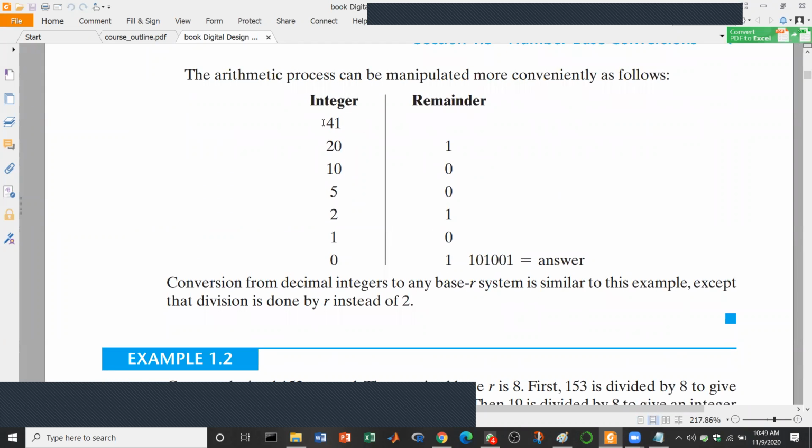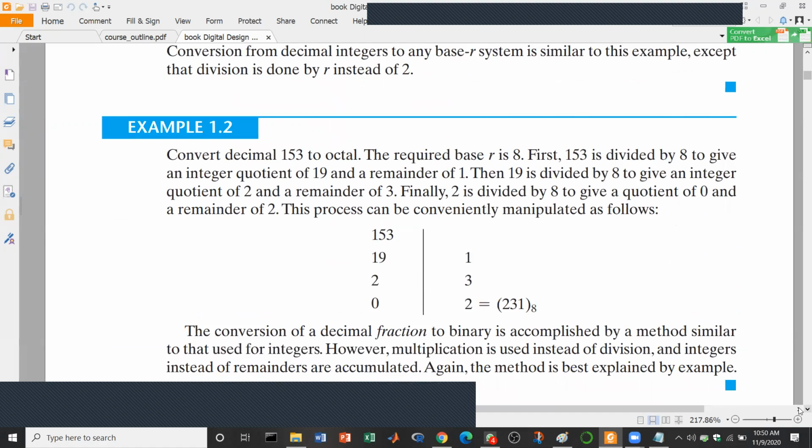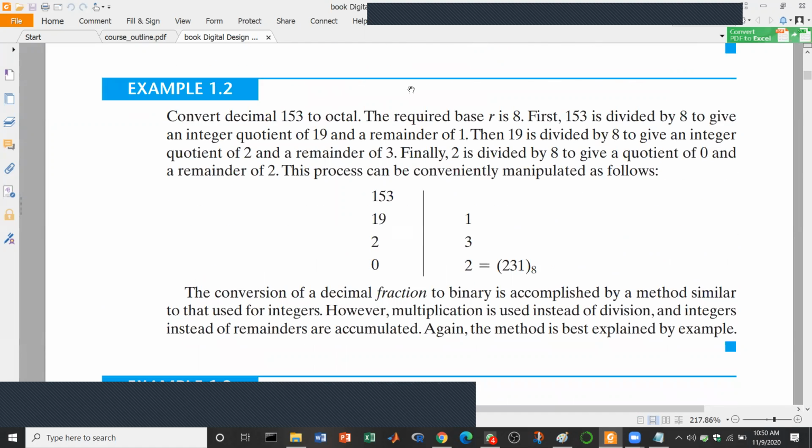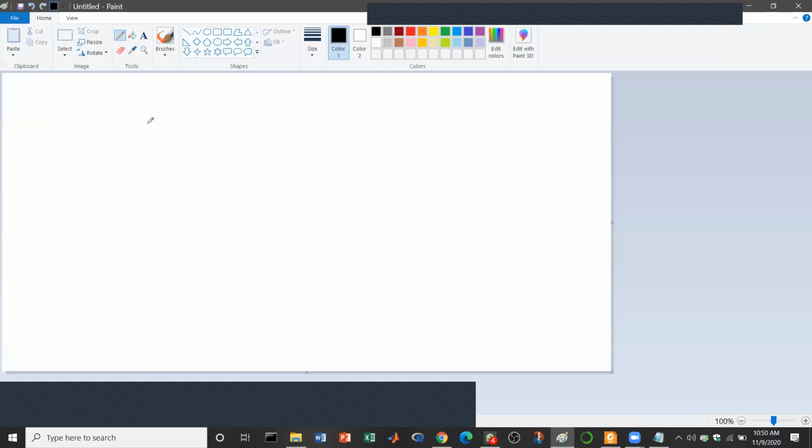Okay, the second method is also a more convenient way, which we did in detail earlier. So the answer is 101001. तो अच्छी बात होगी अगर आप इसके across base 2 लिख दें। Now moving towards example number 2, but we are not interested in doing numbers with a decimal point, but we are interested in the conversion of binary number system to other systems. Okay, I will now take another new page.